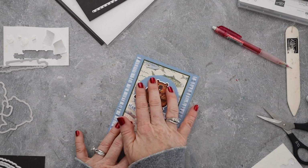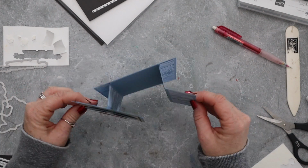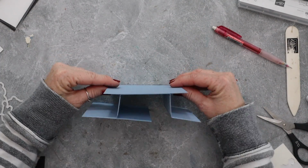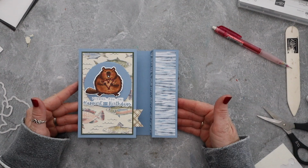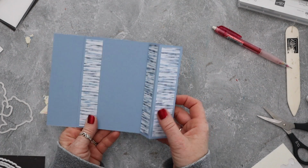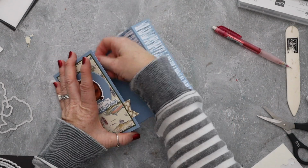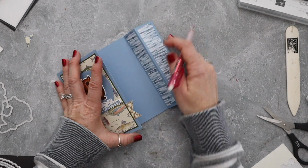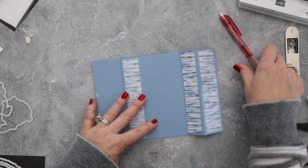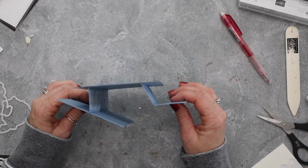You guys, look at this. Aww. See, it stands up like that. Isn't that cute and clever? And then your recipient can look at it like this. So cute. And then you have space inside to write your note. And it does wrap around the back, so you're not trying to write all weird in there. You can just wrap this around the back, lay it flat, and write your message. You're going to obviously add a panel in here and stamp extra, whatever you want to do.